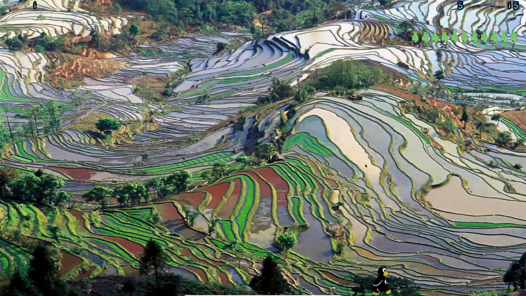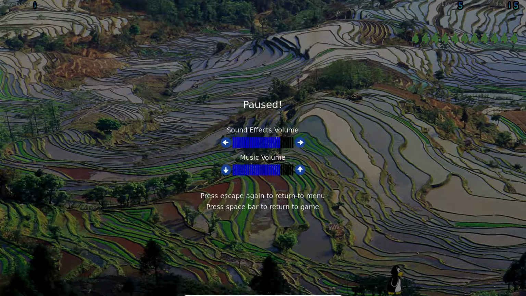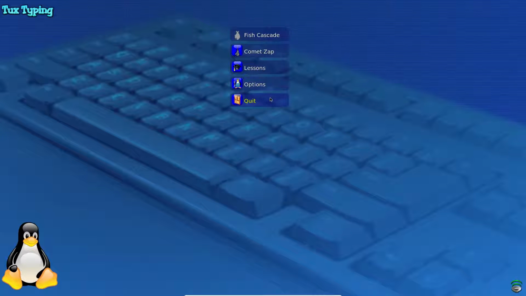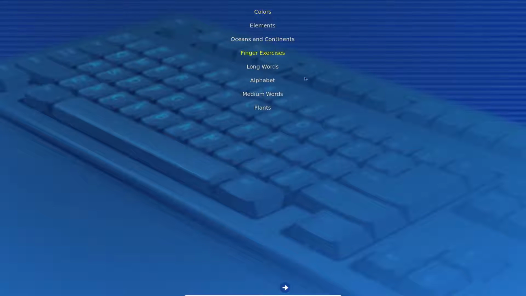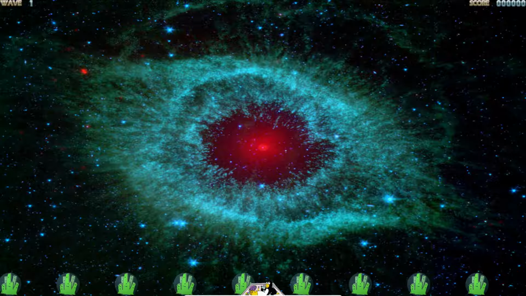This is a kind of hard level to see, so let me go back to a different level. Let's do something like this Comments app. A lot of this is related to Space Invaders type gameplay, and whenever the words come down, you simply type the words, and that's all you would do. Now I don't know why the wave hasn't come yet. There it is.